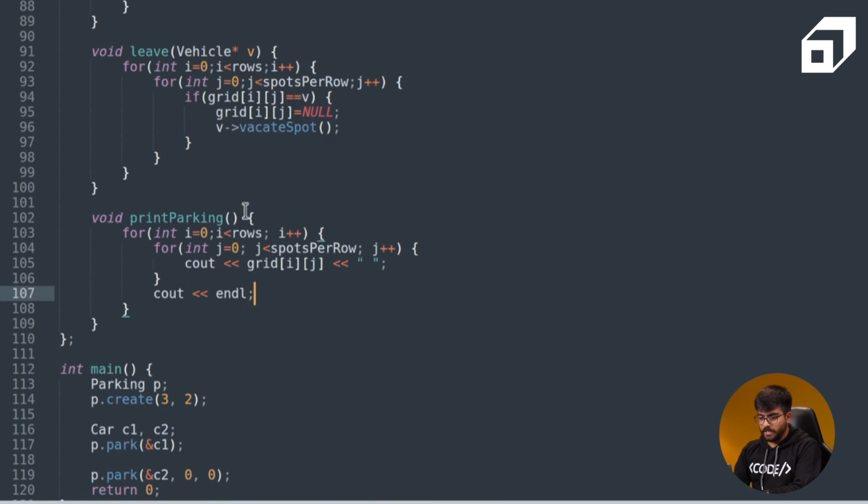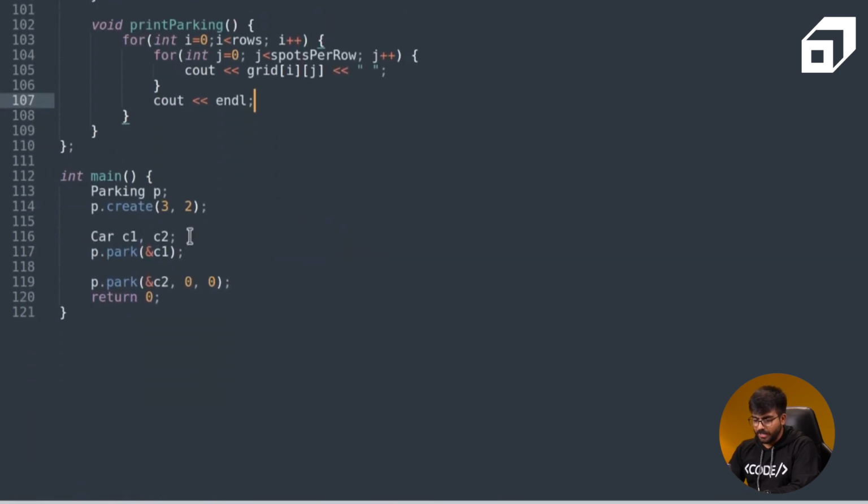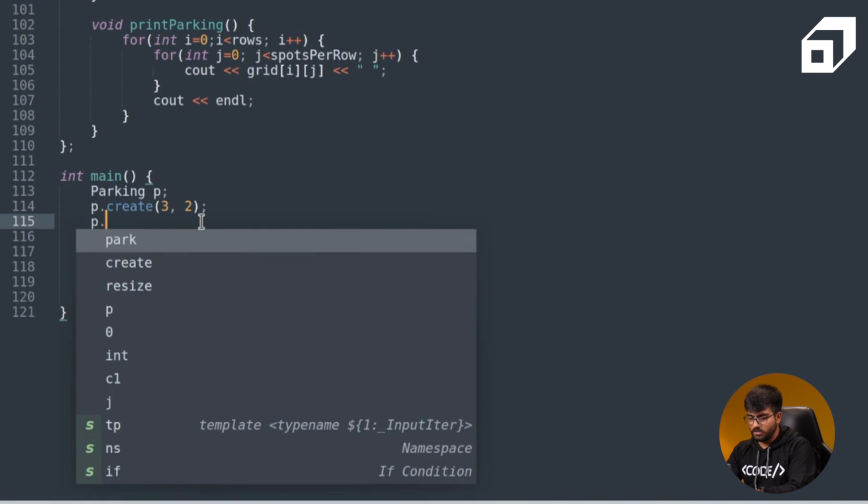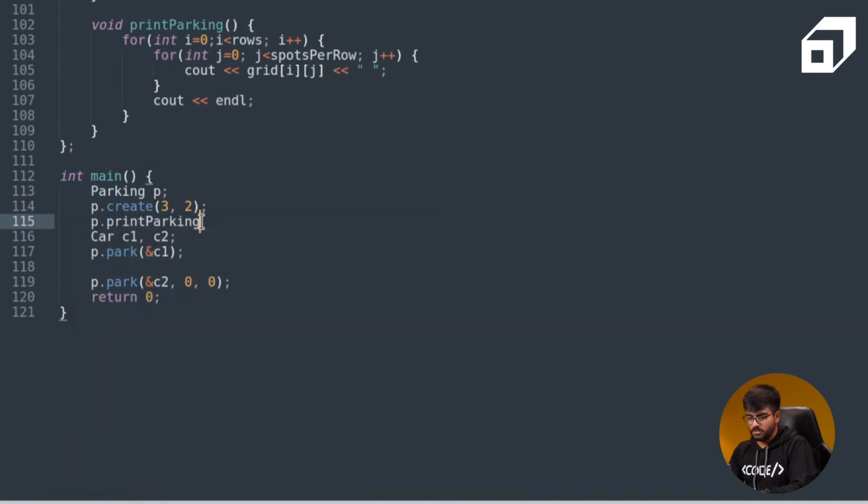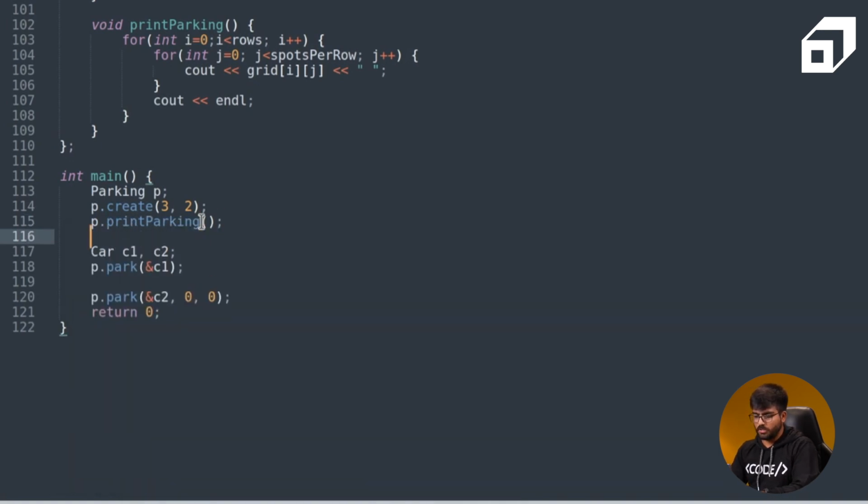Now let us print the parking at each stage after it is created and after each car is parked as well. Print parking. Let us print after the first car is parked as well, and let us print after the second car is parked as well.